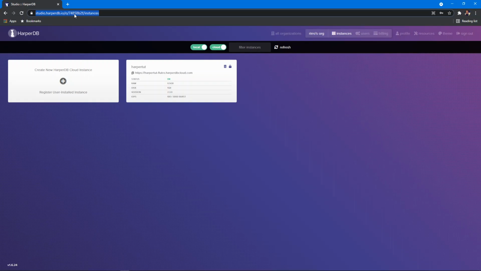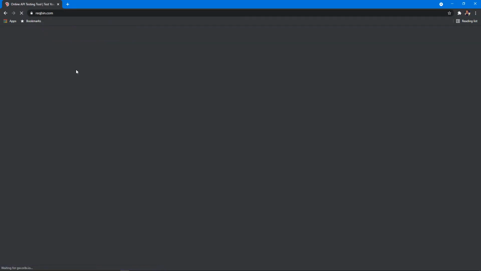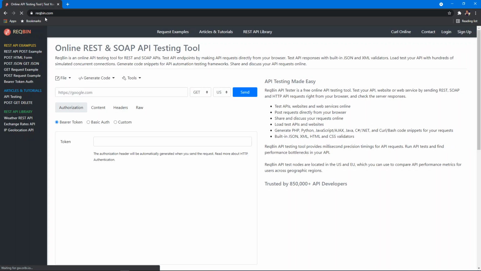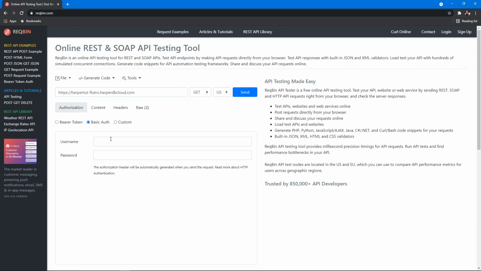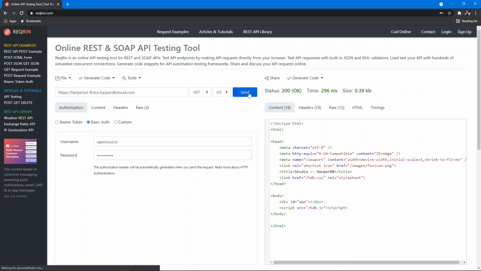So while we're doing this, by the way, this is just recbean.com. While we're running the query, remember I added a basic auth which was open source and a password which was free for all. I mean, isn't that what open source is all about? And when I did a send query, I got 200 back.